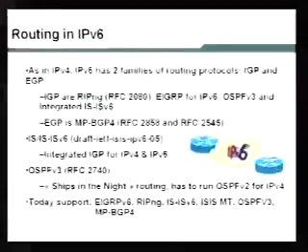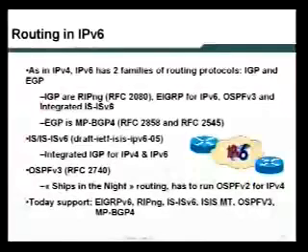Okay, most of you know that RIP-NG is for IPv6 based on RIP version 2, and then we have EIGRP for IPv6, OSPF version 3, and integrated ISIS. So as I said, for OSPF you have quite a bit of changes in the way the protocol behaves. It's a little bit different now.